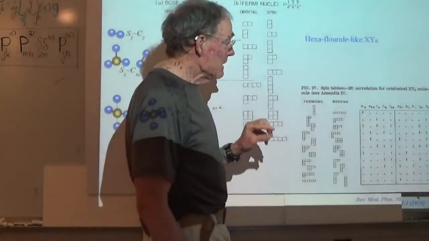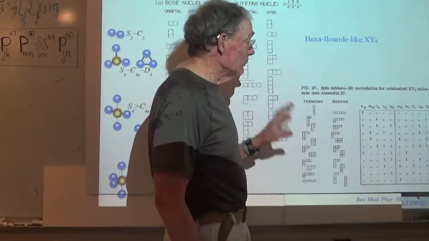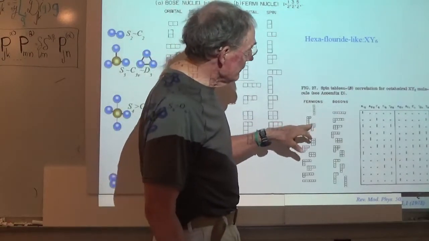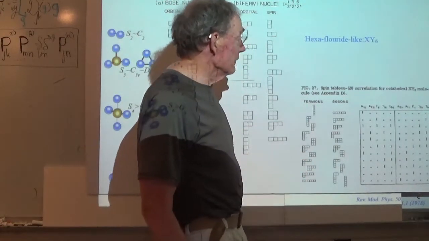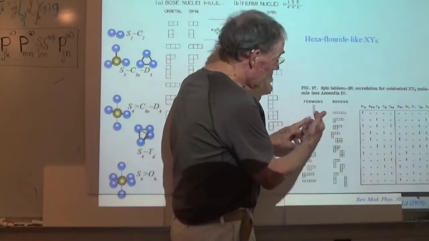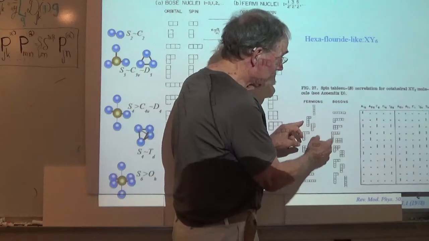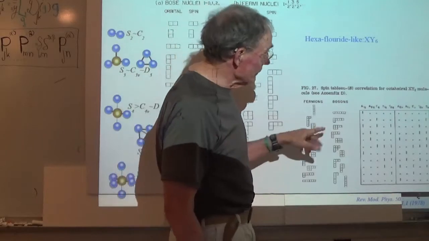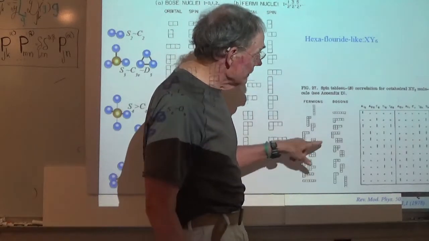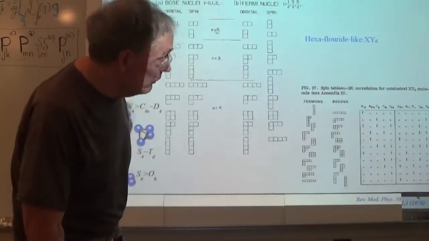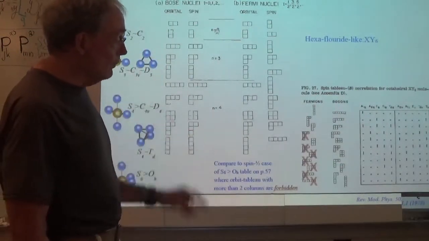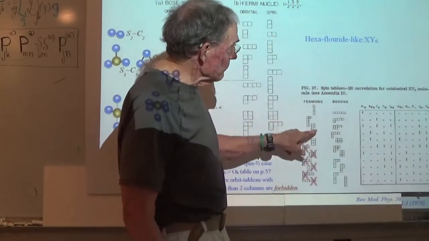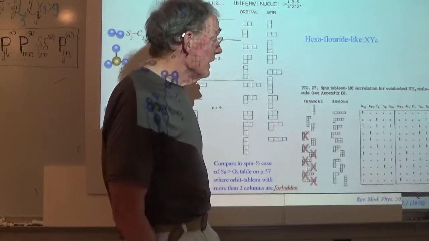And if we're talking about fermions, as we are with SF6, fluorine has spin a half, then these are going to be the things to describe the orbital part of the thing, while the conjugate, the transpose tableaus, are going to be describing the spins. Most of the tableaus don't get used. Anything that has more than two rows for spin a half gets X'd out. So we won't be seeing any of those tableau species. We're just going to be able to work with four species for SF6.